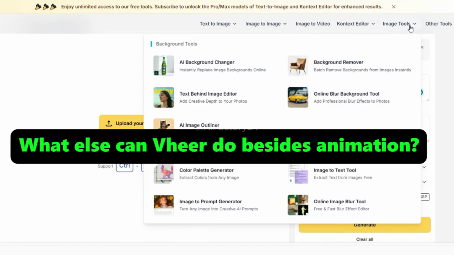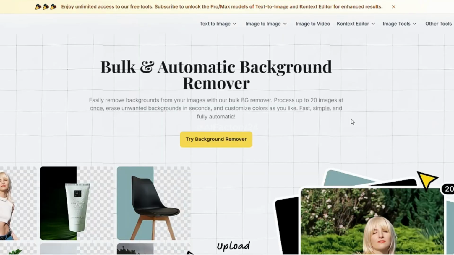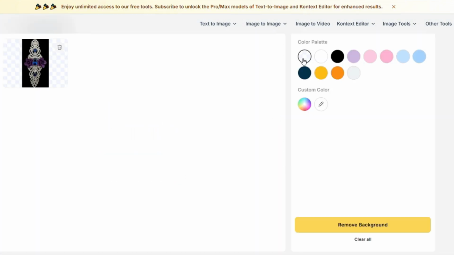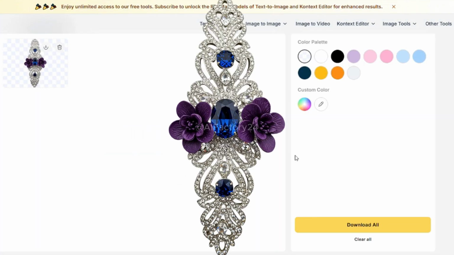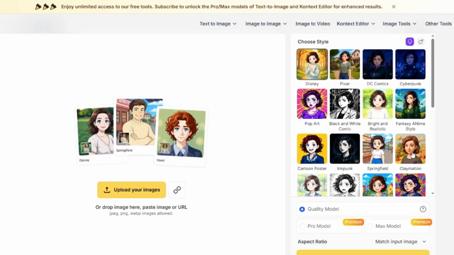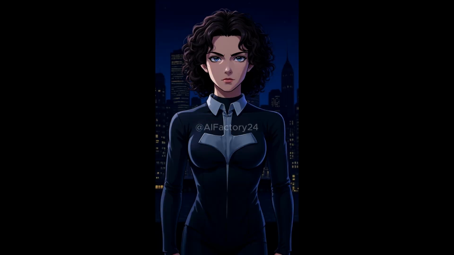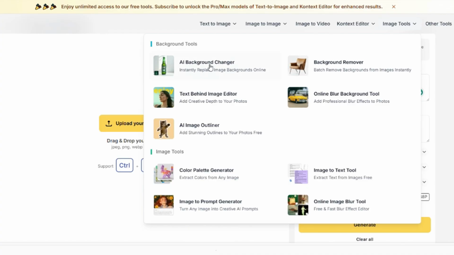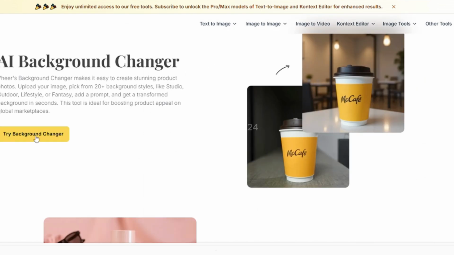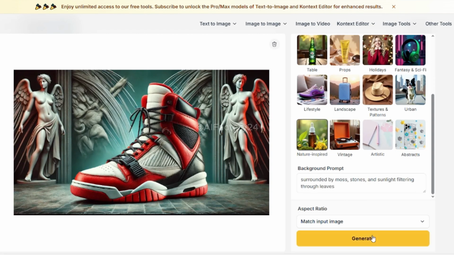What else can Vheer do besides animation? One-click background removal, perfect for product images or portraits. Image style transfer, transform real photos into stunning artistic styles, like Disney, Pixar, DC Comics, and more. AI background changer, choose from over 20 background styles to instantly enhance your images and make your products stand out to customers.